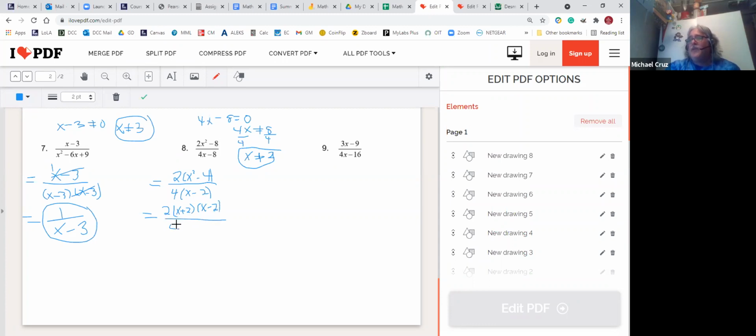All right, and then down here, we got x minus 2. So now that we know what the denominator can't be equal to, we can just strike out the ones. And I don't think we're finished yet because look at this. You got 2, you got a 4 down there. So 2 goes into 4 twice and into itself once. So this is just x plus 2 over 2.